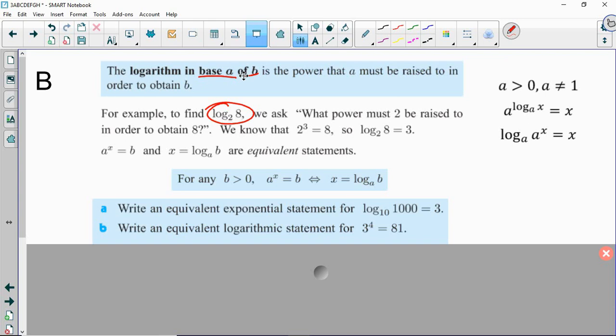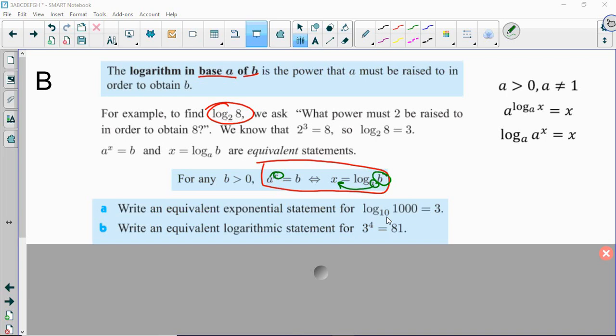And in general, you can rewrite any logarithmic statement as an exponential. So we see on the left, it's A to the power of x equals B. And over here, what power does A need to be raised to get B? All right, so it's saying the exact same thing, but this enables us to isolate the exponential and then solve for x. Generally speaking, when we have an equation that has an exponential in it, we want to rewrite it using logarithms. And when we have an equation that has logarithms in it, we're going to want to try to rewrite it using exponentials. So let's practice rewriting things.